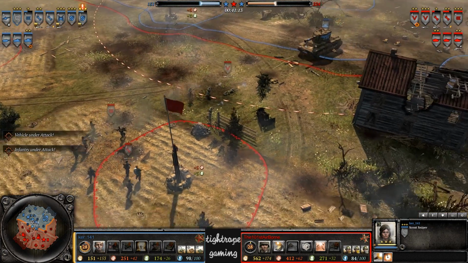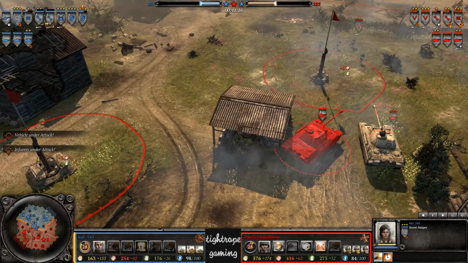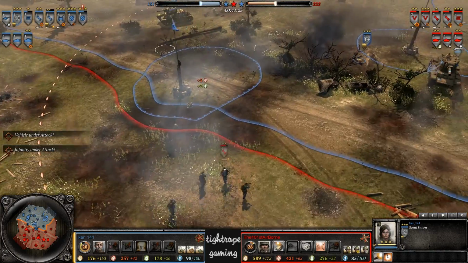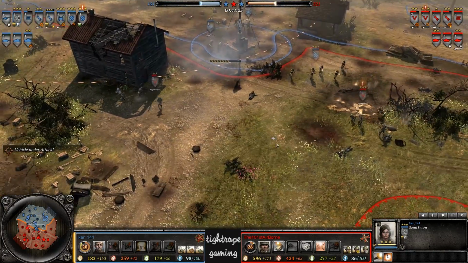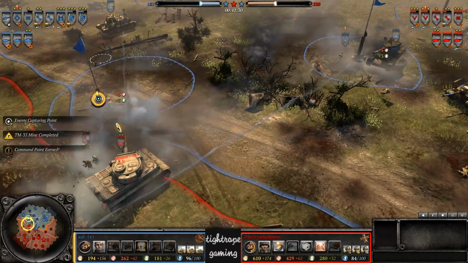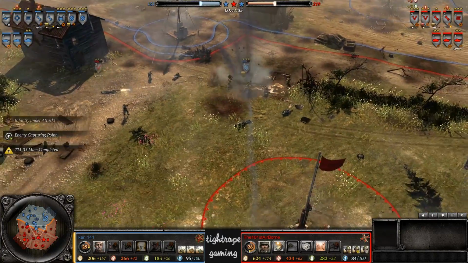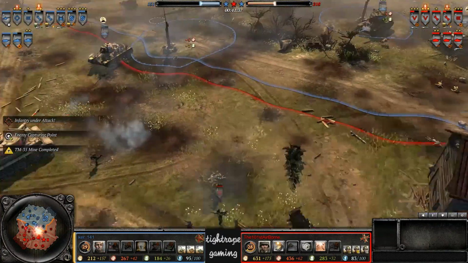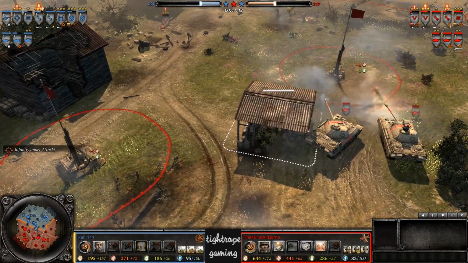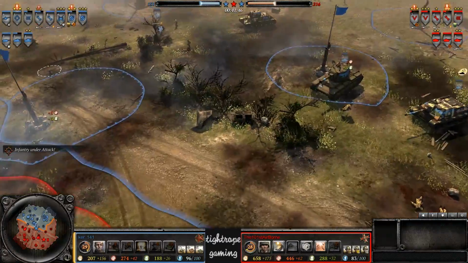Here we go. KV pushing forwards aggressively. Here comes the Tiger. Panthers not coming forwards though. Tiger backing up. SU-85 chipping in. Panthers still really far back. Only their main guns shooting at the shock troops here. Barely doing any damage.